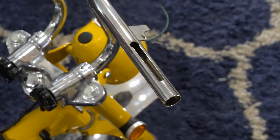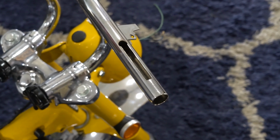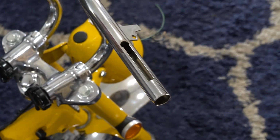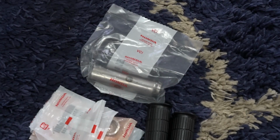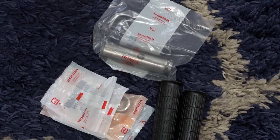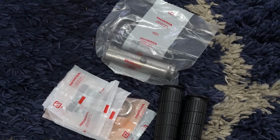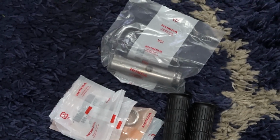So this video is going to be how to assemble the throttle setup on the old school Z50s, CT70s that have the through throttle cable in the bar. A lot of bikes may be missing some parts, but you can actually get every single part needed to rebuild the throttle setup from many parts houses. On this particular bike, I have all new parts. It was missing the throttle setup, so I just ordered the whole packet. It comes with the grips and every part needed.